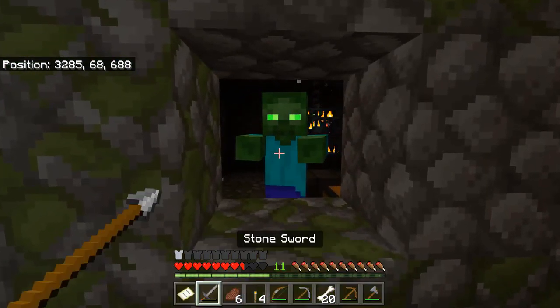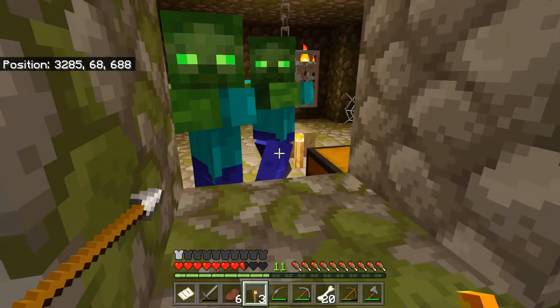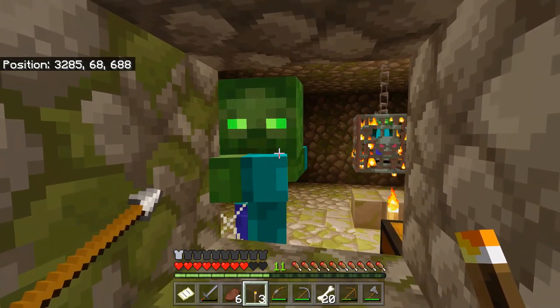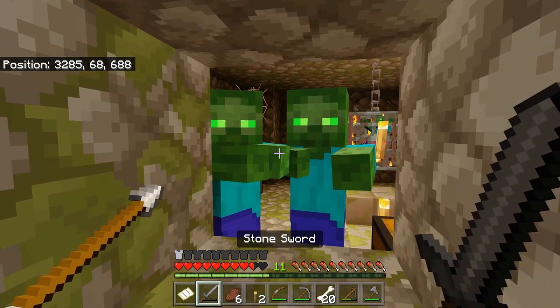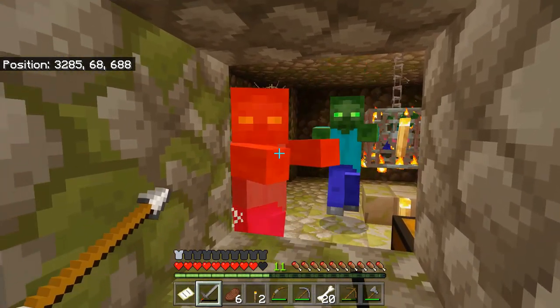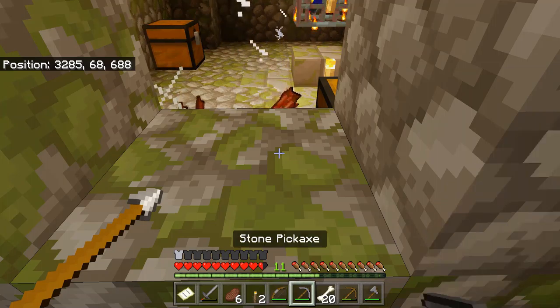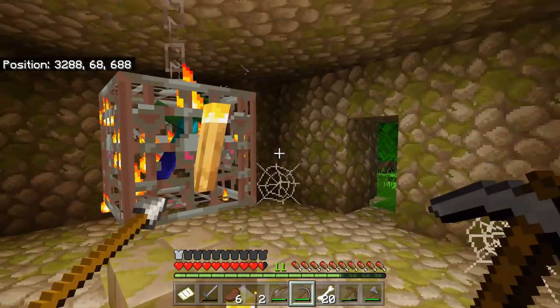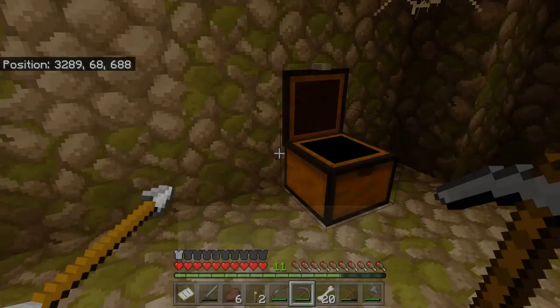Just what I need. Hold on, let me just place a torch in there. There we go. Ooh, and a chain. Hold on, let me place a torch on it. There we go. I think we might have found our temporary home. There is an entrance over there. Okay, anything cool?